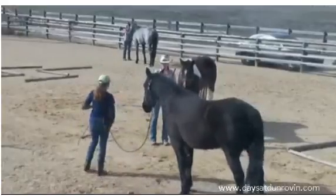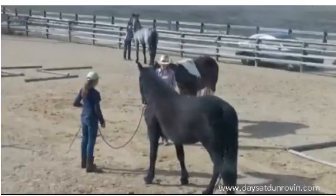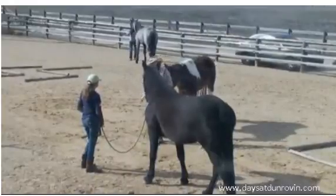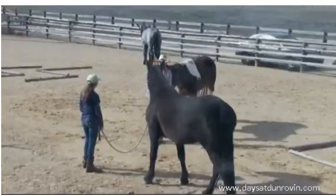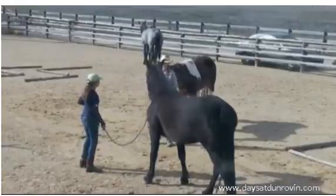Okay. Be a little bit quicker from the time that you give your initial back cue. You can come in soft, that is good. You don't want to come in too harsh, but you don't want to wait too long either, because then he won't associate your first cue with what he actually did if it's too long later. So you'll come in a little bit soft, but then quickly progress up to effective. Does that make sense?